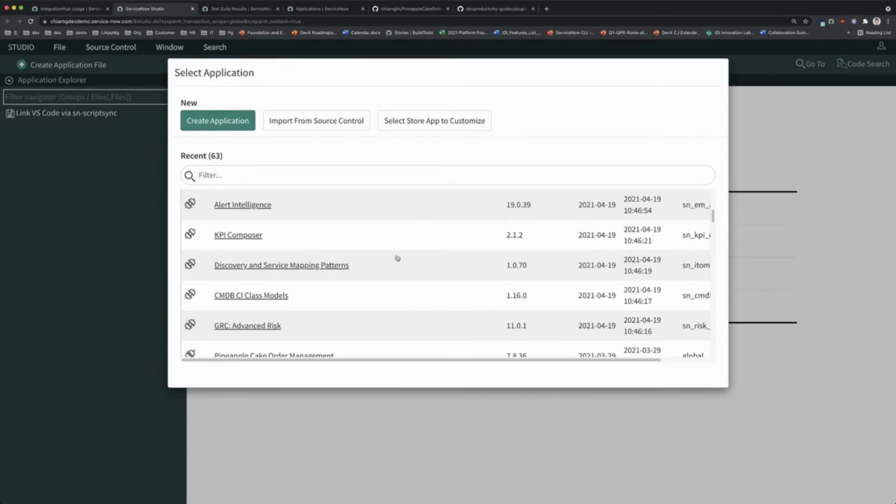So all of my instances right now are on our Quebec release, and as I'll cover in one of our roadmap slides later, we've enabled application customization. So any customizations that you've done in third-party scopes, be that a store app in Quebec and a plugin coming up in Rome, you will be able to organize all of your customizations as a part of app customizations that you can publish to the app repo and do all your development work in Studio. But for today, I will be doing my work in a global app.